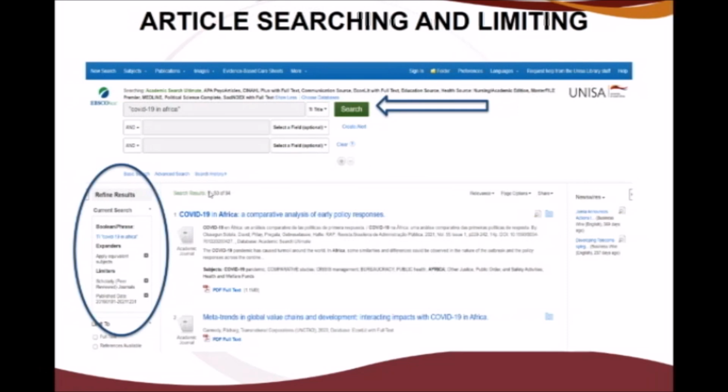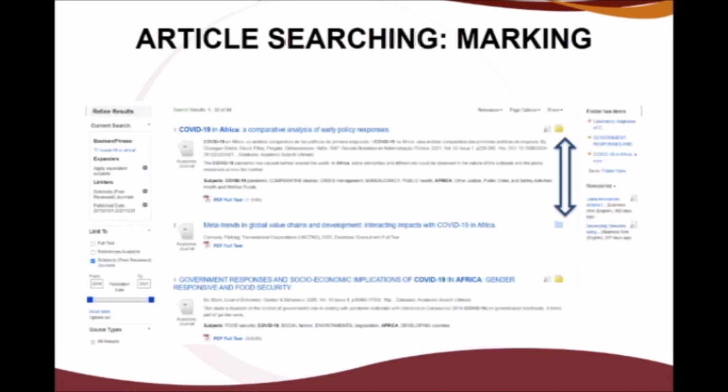Now I'm browsing from 1 to 50. Then I'm selecting from that list. How do you now select? You have a folder, which is this plus sign on your search prompt. If you start clicking on the search on this article, let's say I'm interested in this one. If I click on it, it changes to like an envelope. It puts that in a folder. So out of the 50, I can have about 20 selected, putting them in a folder.